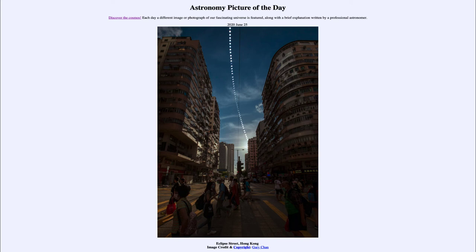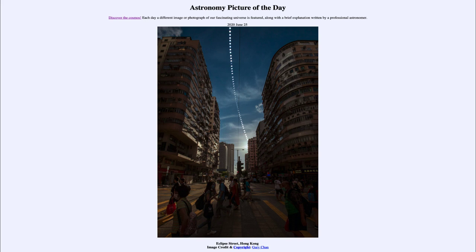So if you missed this one, there will be another total solar eclipse in December of this year, which will be visible in South America. For those of us in much of North America, there will be an eclipse in June of 2021, which will be annular, visible only in the far northern regions up in Canada. Further south, we will see eclipses in October 2023 and April 2024. There will be an annular eclipse in October of 2023, and a total solar eclipse in 2024 that will include parts of the United States as well as parts of South America. So if you've missed this eclipse, there are a few more coming up over the coming years.